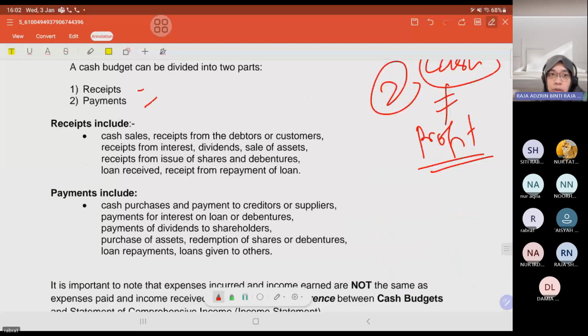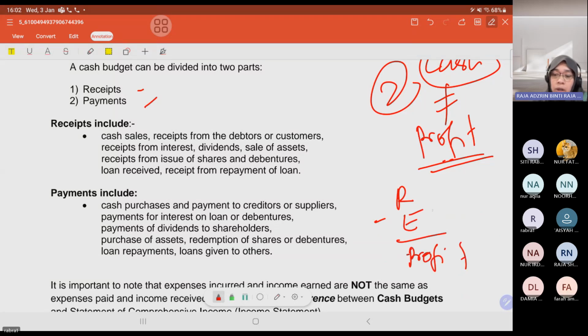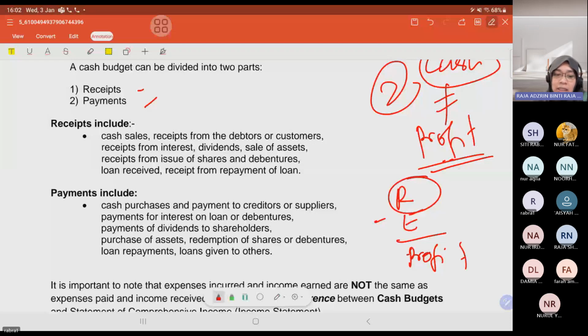When we talk about the accrual basis, you are actually looking at the profit. How you get profit is the difference between your revenue and expenses. So if you have a positive figure, you will have profit. Profit means how you recognize your revenue, when that revenue is earned, and expenses when those expenses are incurred. So there is a difference between earned and incurred, as well as receipt and payment. If you don't understand, then just stop me and ask.